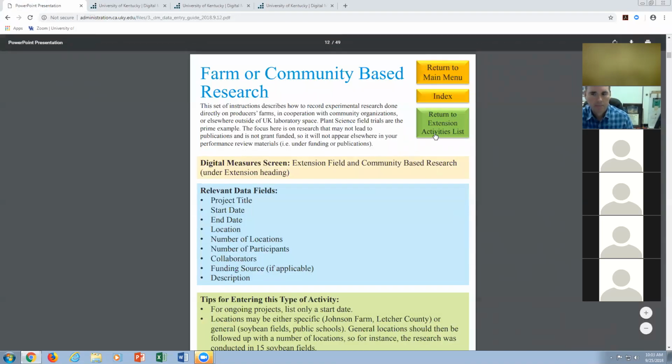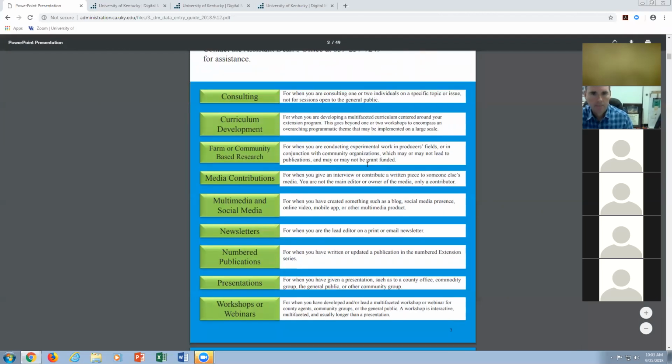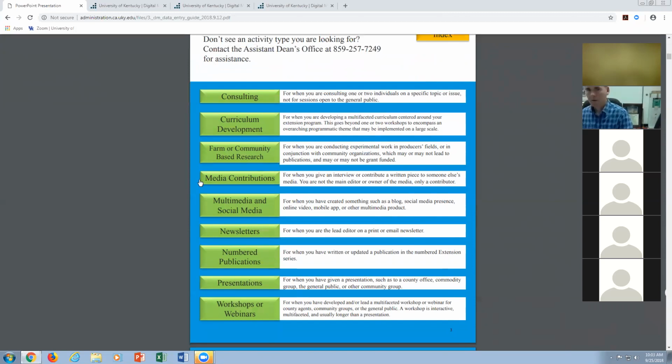Going back to the extension activities list, the next thing we're going to talk about is media contributions. These are going to be times when you have been interviewed by a media source, but you aren't the primary author of the resulting article. So, for instance, Dr. Hunter gives a lot of interviews to television about family budgeting.